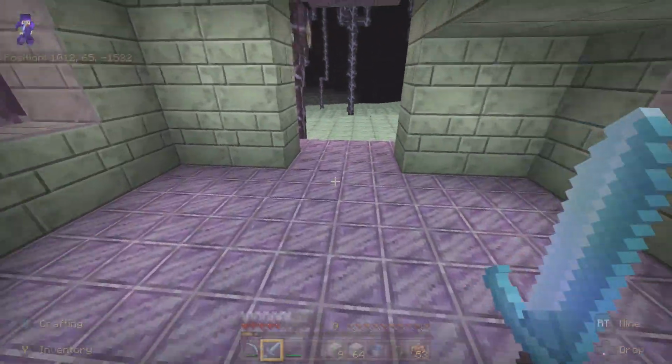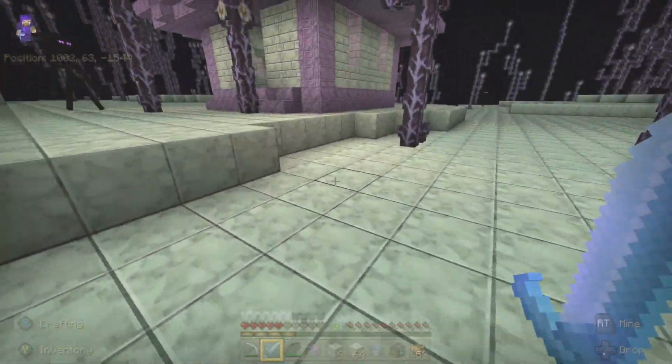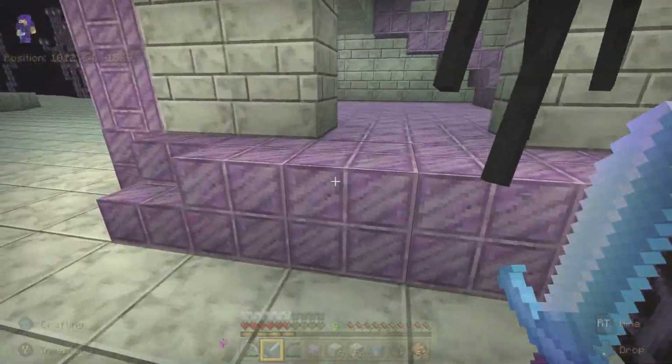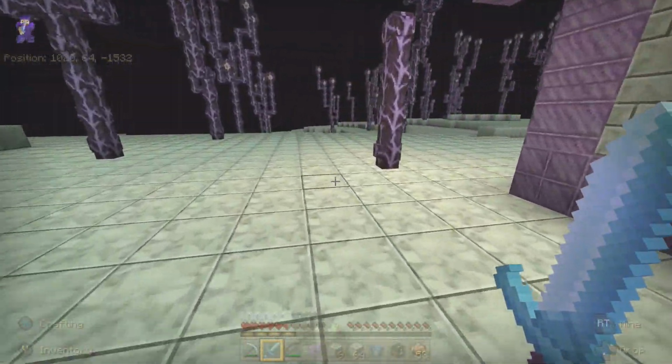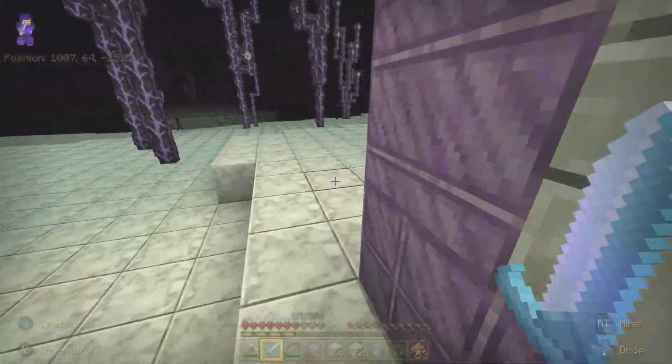Get wrecked. Alright, let's go see if this guy dropped a shell. He did indeed drop a shell. So that's one shell. Now we got to find these other little guys. I don't see him. Alright, let's get on up into the tower.